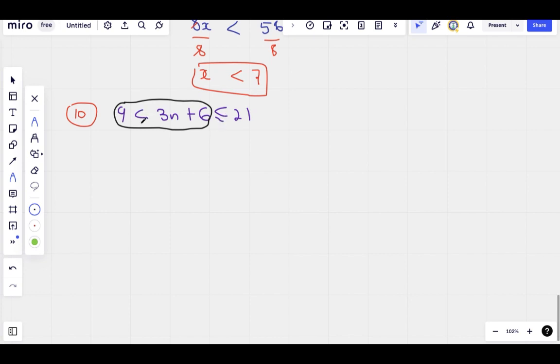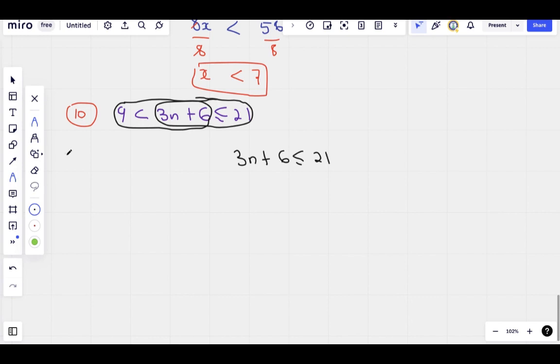We know we have one sign here, and then you also circle from here before you get to this second sign of the inequality. So you see we have two inequalities. I can split them now. So on the right I have 3n plus 6 is less than or equal to 21. This is one inequality, which I will do on my right. In the end, I will merge them again.